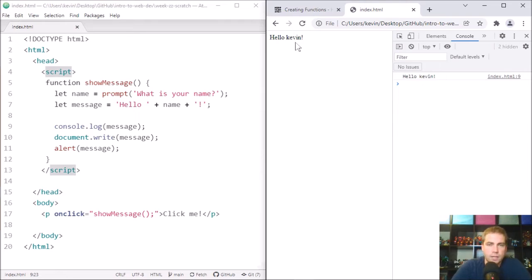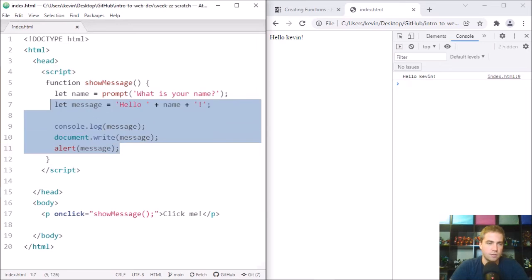Right now when I click, I show the prompt, I get the name, and then I create my message variable, and then I show that message variable by calling various functions. What if I wanted to have one p tag that asks me for my name, and a different element that shows the greeting?